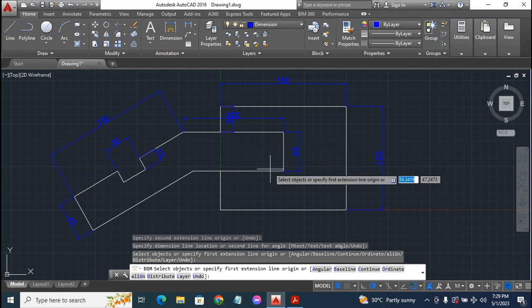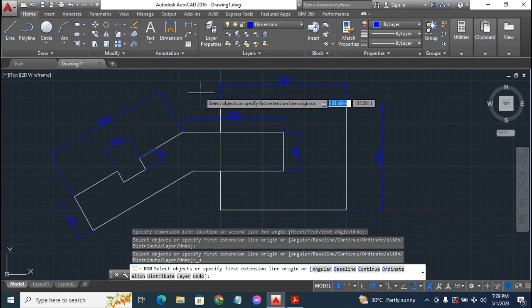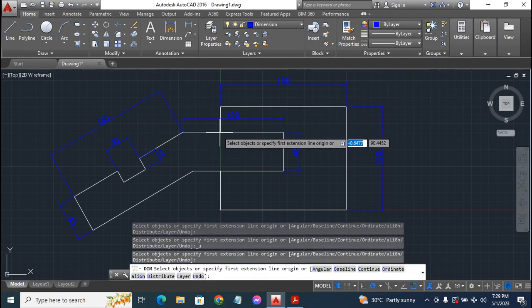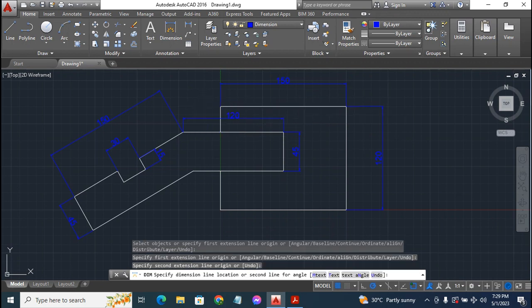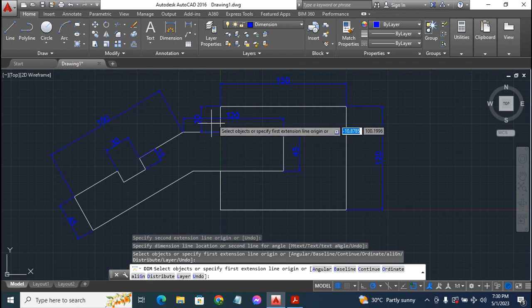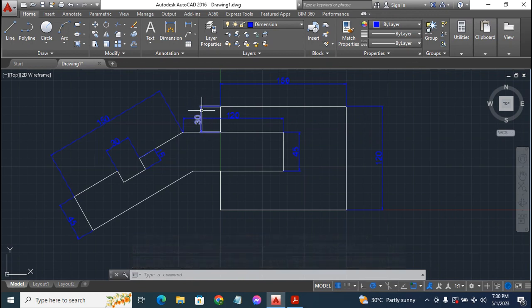That didn't go well, so press Ctrl Z on your keyboard to reduce the distortion. If you don't like the position of your text, you can go to the dimension and click on it, then you double click, then you can move your text to whatever position you see fit. Then you click on it. That's it. That should do it. I guess that is better now.